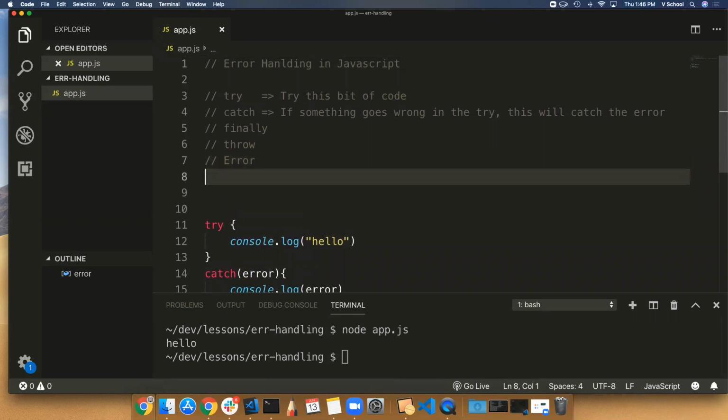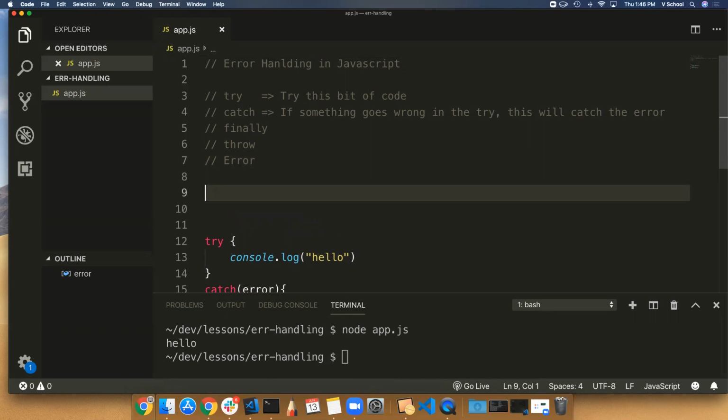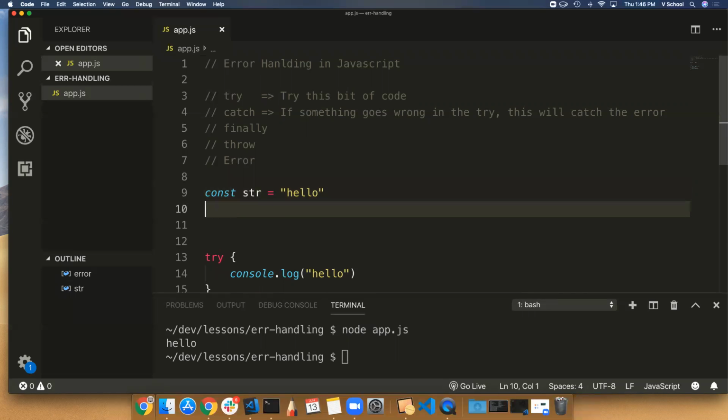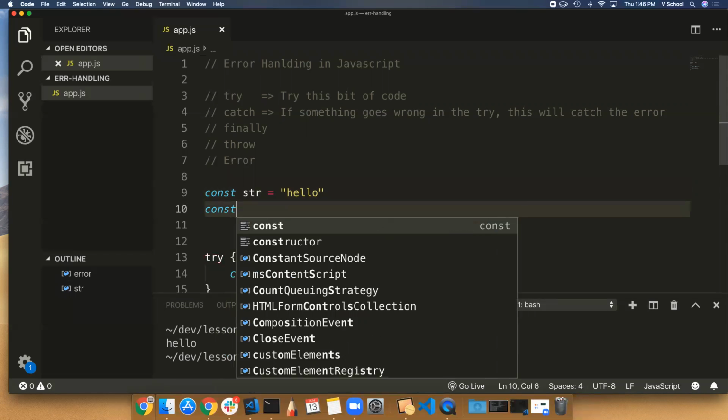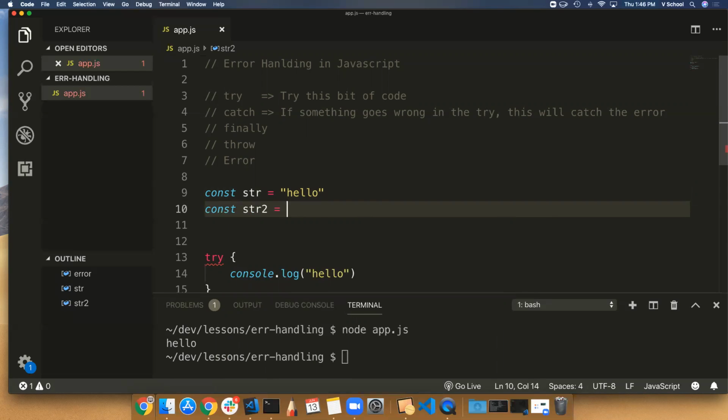So in JavaScript, we have a bunch of constructor functions we can use to create things with. We've been used to saying something like const string equals hello. This is the best way to make a string. But just know that every data type in JavaScript has a constructor function that teaches it how to work. So another way I can make a string is to say, give me a new string with the text hello. And both of these will make a string. This one is just implicitly doing it for us. This one is really declaring the constructor we want it to use.